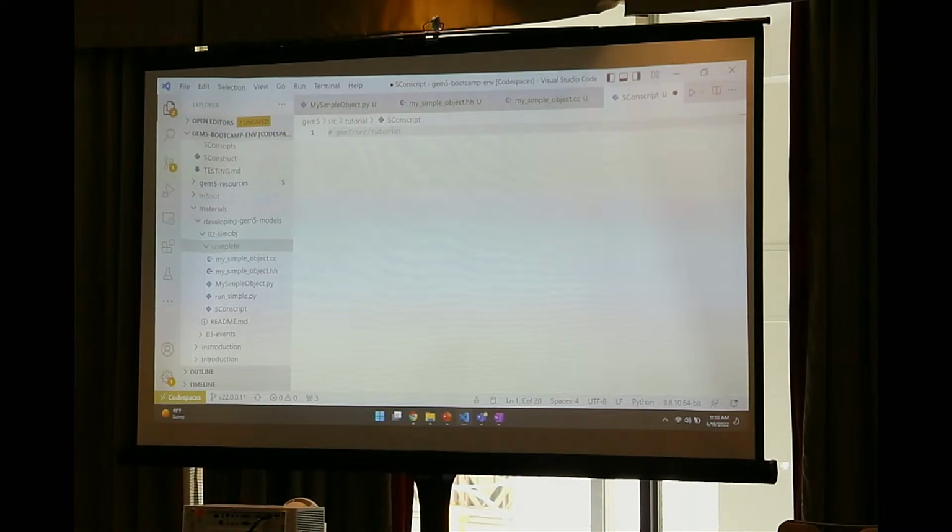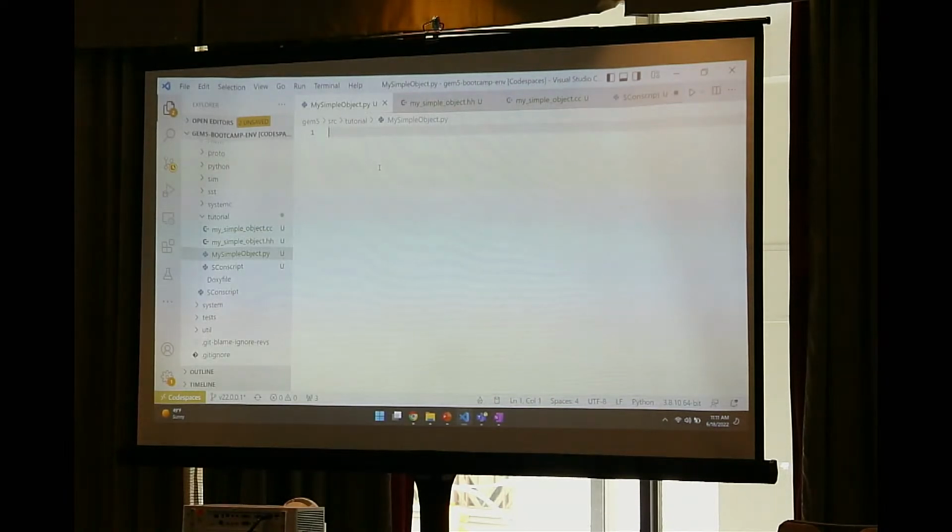Okay, so the first step I said was to declare the SimObject in my SimpleObject.py. I'll briefly mention here, part of our style is SimObjects are camel case without underscores, whereas the C++ files that contain the implementation are snake case, all lowercase.